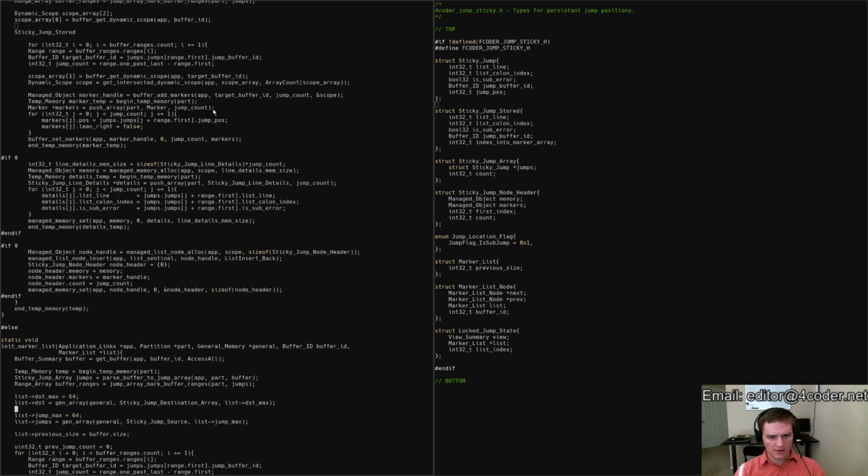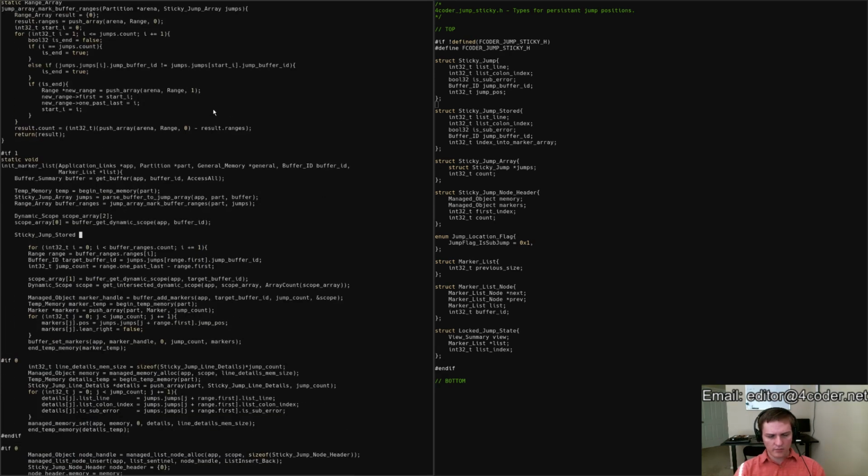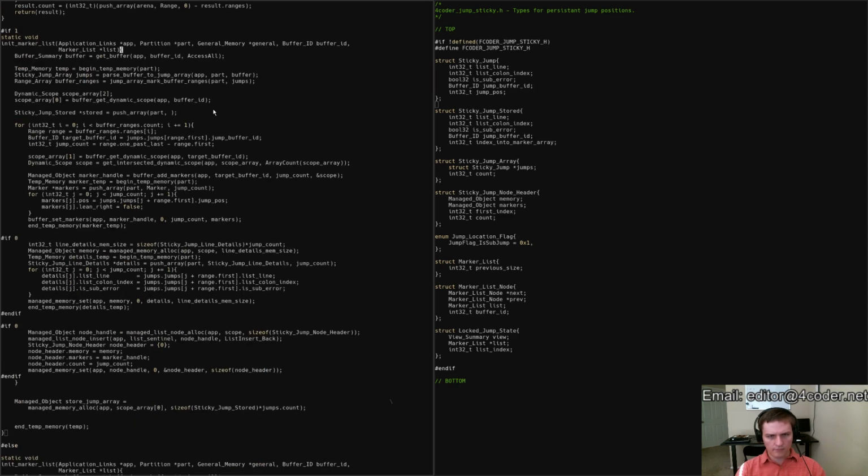We're going to put this down here. Sticky jump stored will be the stored values, which look like this. We put them onto the partition. We want that many of them.